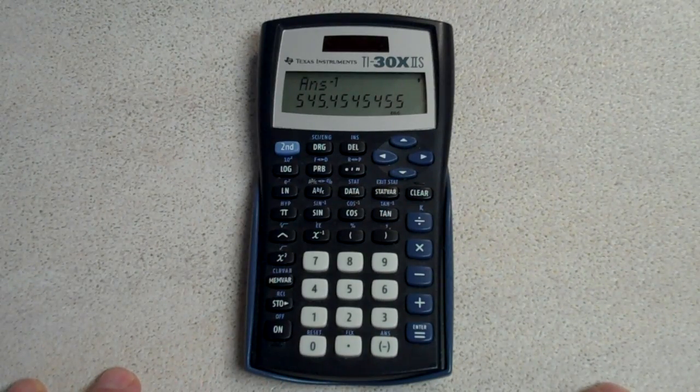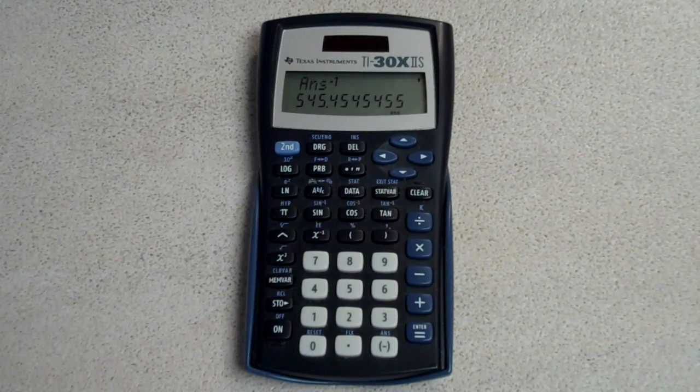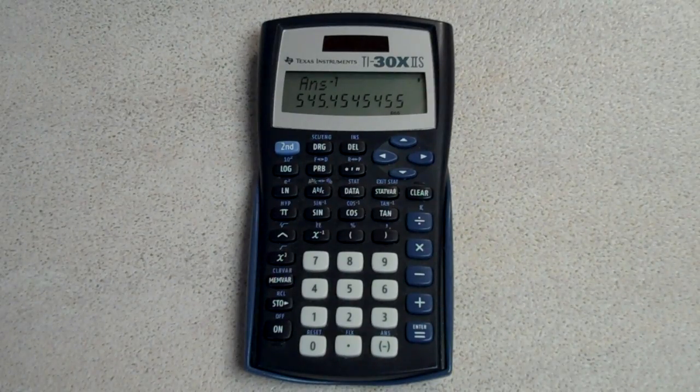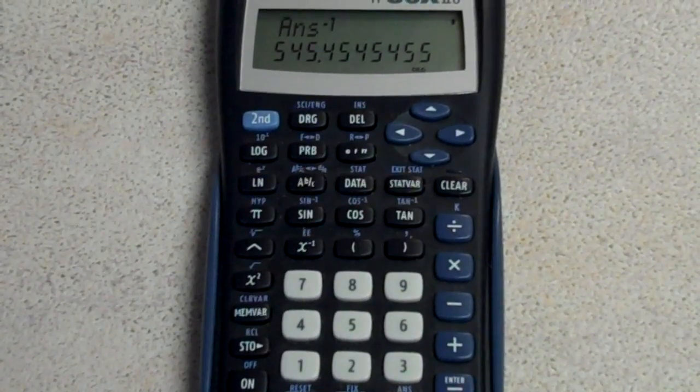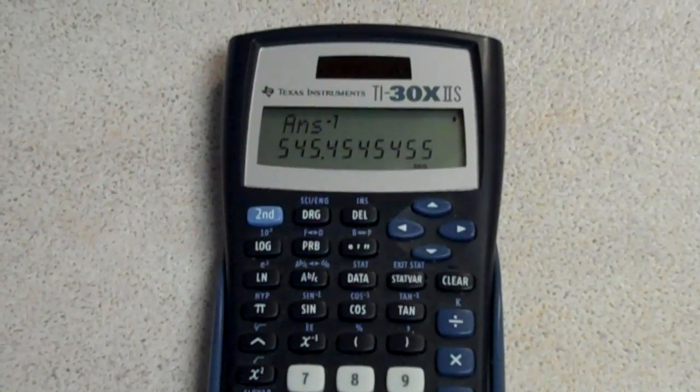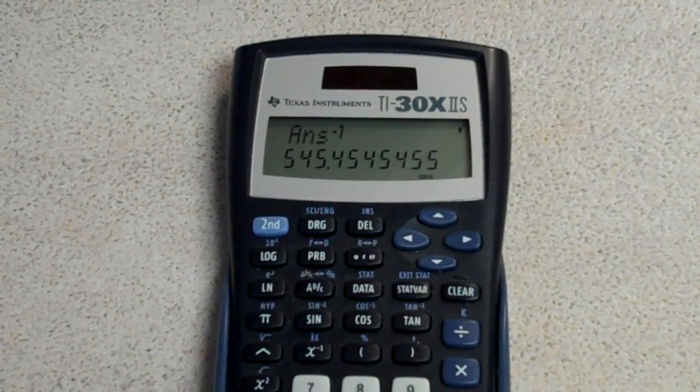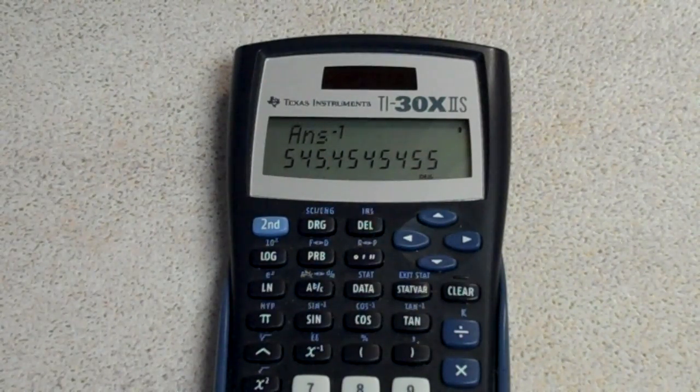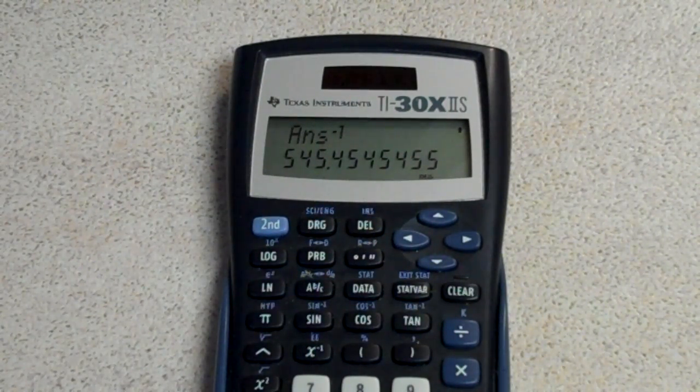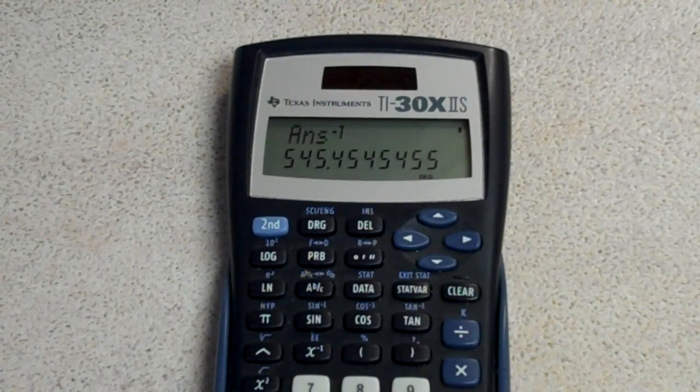So a 1,000 and a 2,000 and a 3,000 ohm resistor in parallel when added up add up to 545.454545. So that's how to use your calculator to do reciprocal sums.